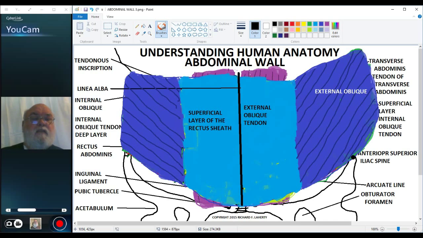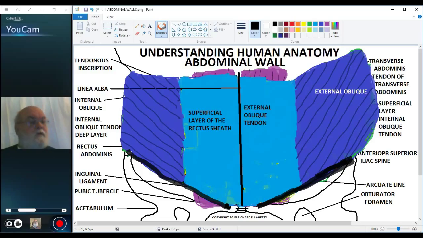And remember, the inguinal ligament is just the inferior border of the external oblique as it runs from the anterior superior iliac spine down to the pubic tubercle. Actually part of the insertion of the external oblique muscle.